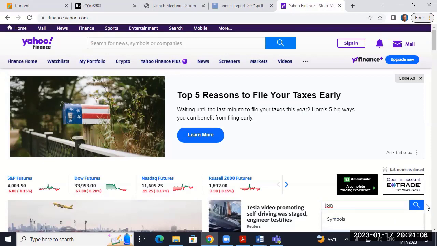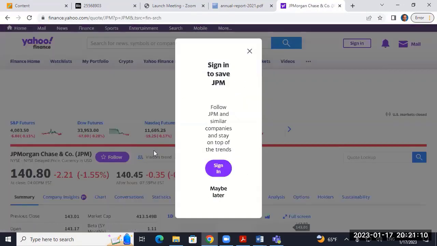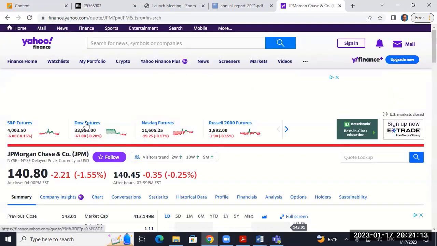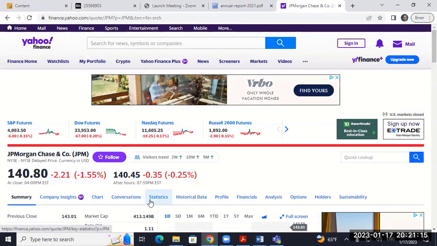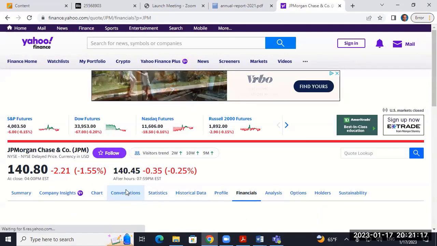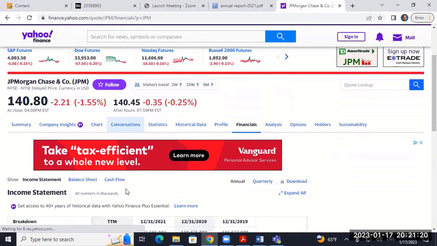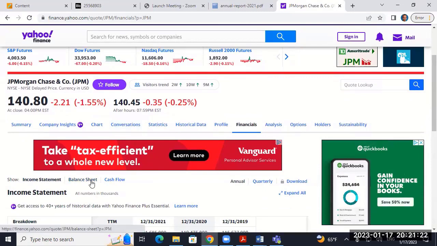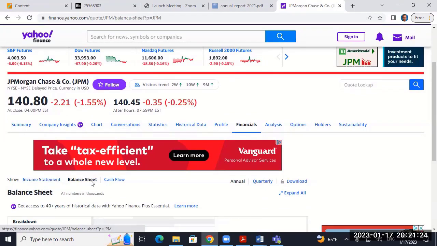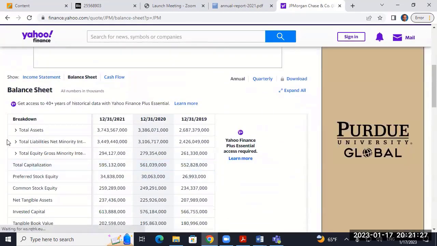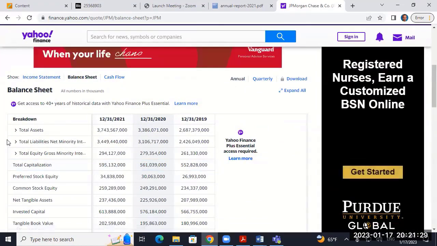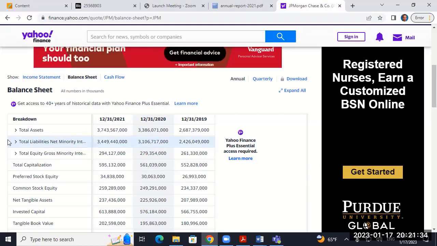What are JP Morgan's assets? Does anybody know? Is it more than 100 billion, do you think? USAA has 100 billion in assets now. Any guesses? 450 billion? Higher? Okay, you're getting to the right area. Did you know it was 4 trillion? You just guessed. Well, 4 trillion is a really good guess. It's 3.7 trillion in assets.